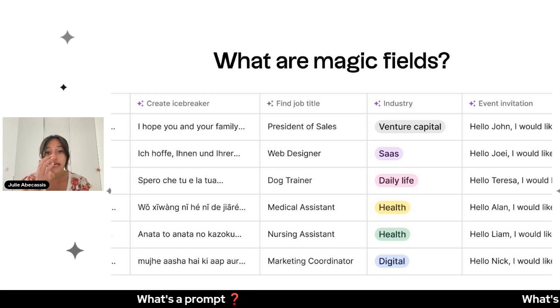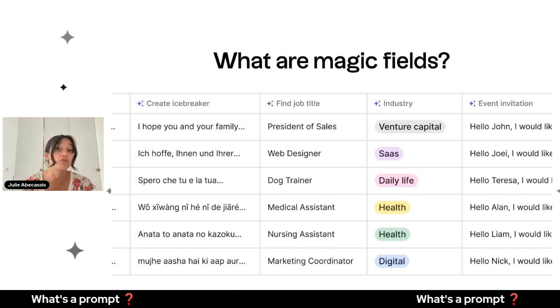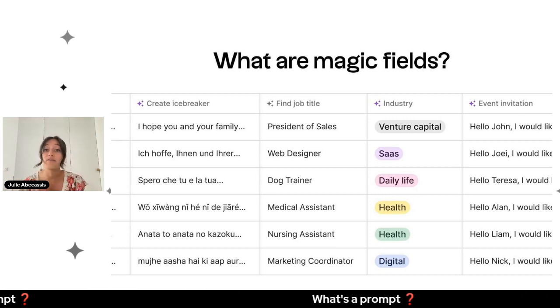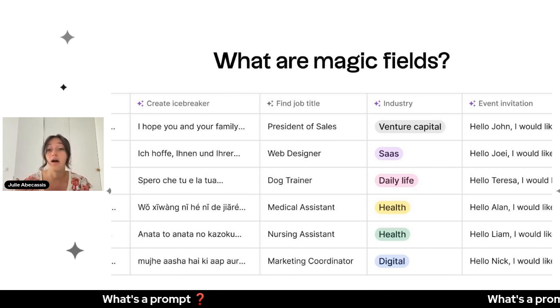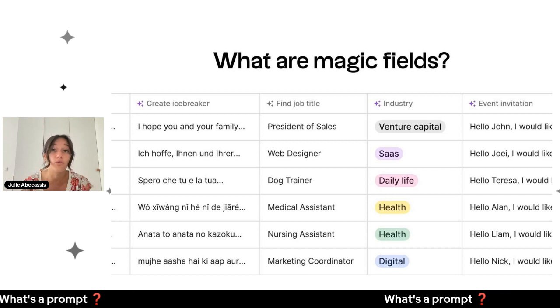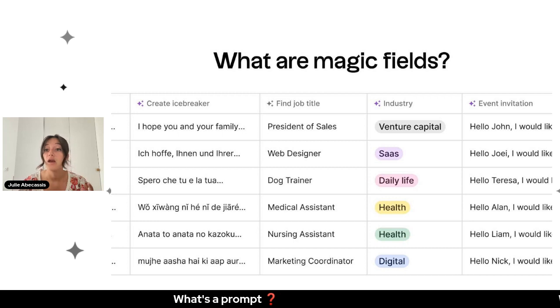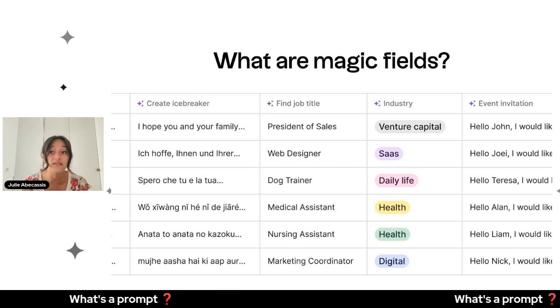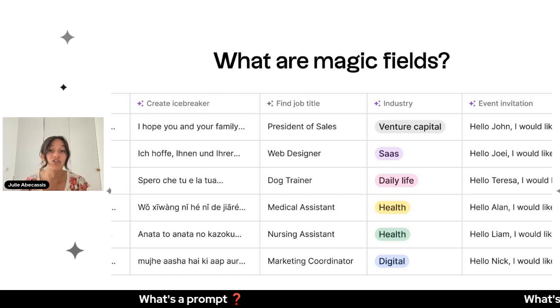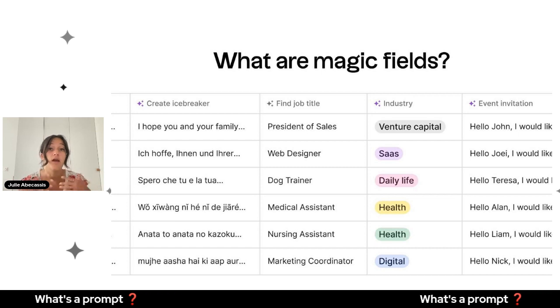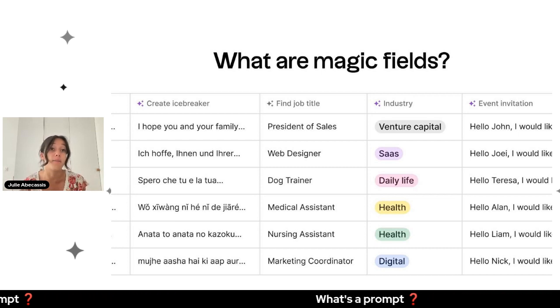It's also really great for finding and enriching information whenever you want to find more information, for example, on investment funds that you might work with in the future. This way you can find the revenue of the company, where the company is located, the main competitors of that company, the description of the company. So any information that is going to be important to you afterwards to be ultra personalized in your email campaigns.